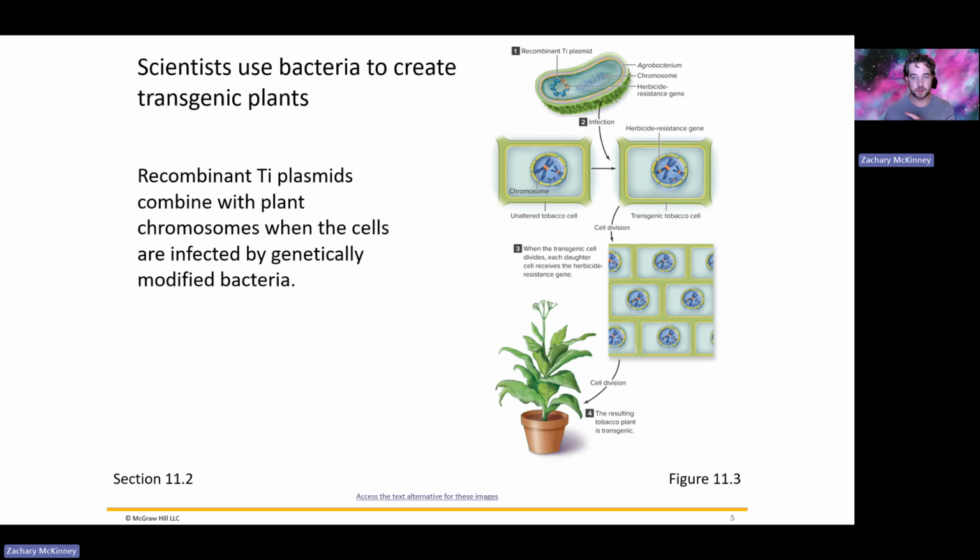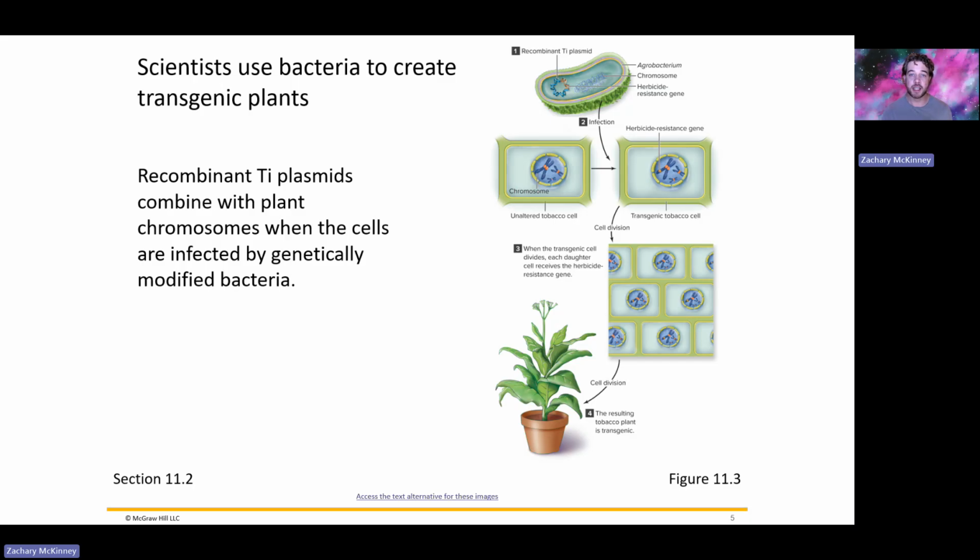Viruses are really good for that. So we'll see that for animals, you have to use viruses to make recombinant DNA. But plants don't quite have the same check and balance mechanisms, the same immune protection that we do. And so you can use what are called tumor-inducing plasmids from bacteria to insert genes into plants. The tumor-inducing plasmid is able to enter the plant cell and join with that DNA. You can add it into the host DNA. It will basically infect it. What you're seeing here is an unaltered tobacco cell, and this one is a transgenic tobacco cell. It's been given an herbicide resistance gene.